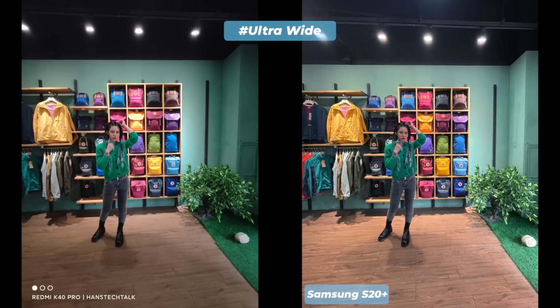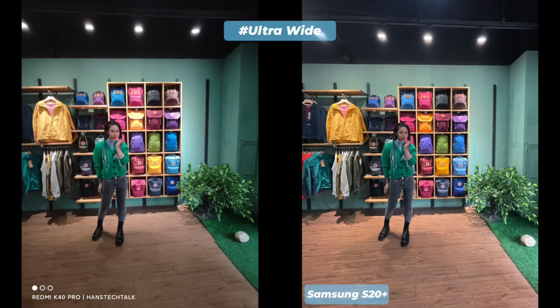That's a little surprising. Anyway, considering the price of K40 Pro, I would say K40 Pro ultra-wide performance is good enough, but not as good as what Xiaomi fans expected. Okay, wait. We should check other sensors before we make any judgment.